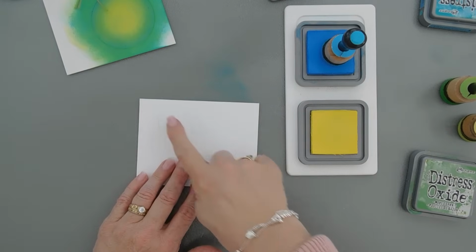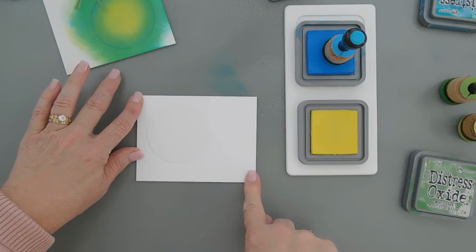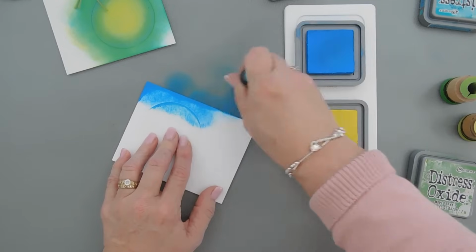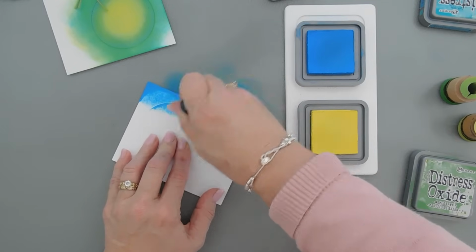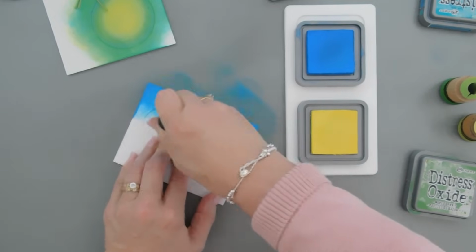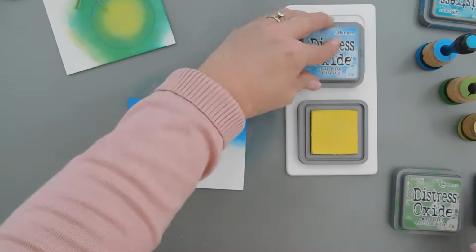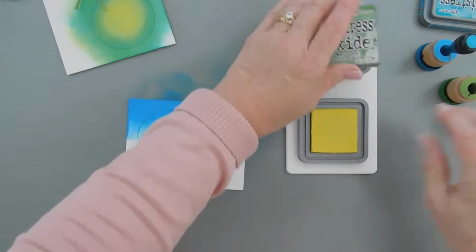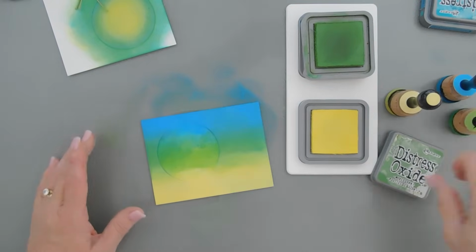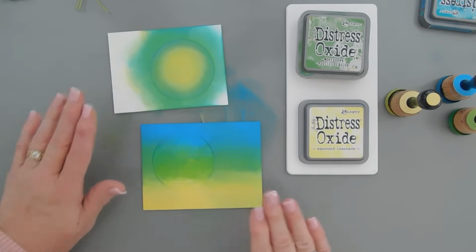For this panel, I'm going to start at the very top and then add salty ocean, and then we'll add mowed lawn, and then we'll add squeezed lemonade down the bottom. So we'll blend all three of these together. And that is a lot of ink. We will add our mowed lawn. And I think that's going to work out great.